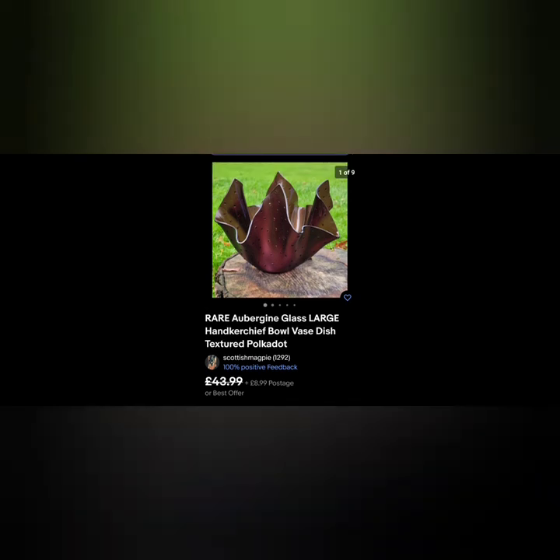This is another handkerchief bowl - I have gone over handkerchief bowls before in previous videos. I couldn't identify the maker; this wasn't a recognizable glass piece that I could tell. But I put it on for £43.99 and I got an offer of £35, so I was really happy with that. I picked this up for two pounds. The handkerchief vases don't look hugely high quality because their edges aren't polished - they just have a cheap feel to them. But they are well collected, especially ones with certain designs, so always check the design. I couldn't find another one like it, I put 'rare' and I got a few watchers straight off the bat, and within a week I got an offer of £35.